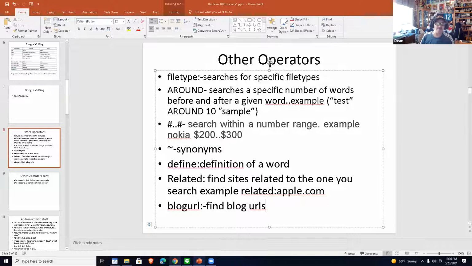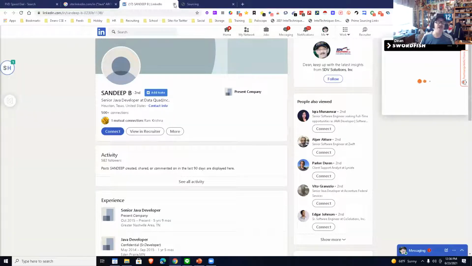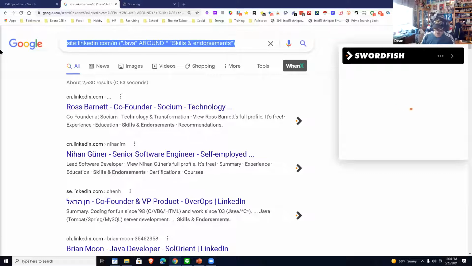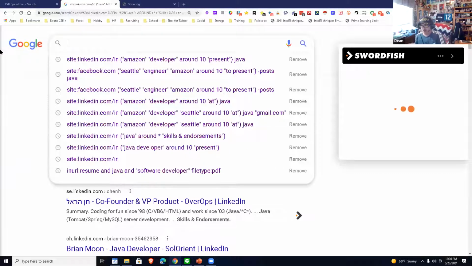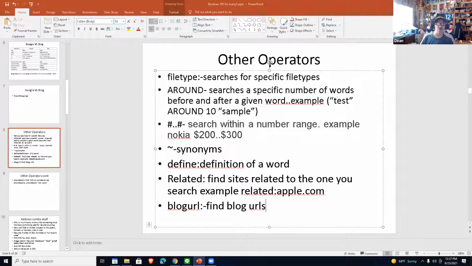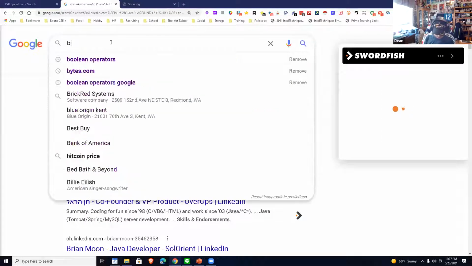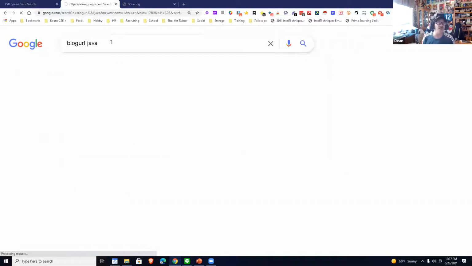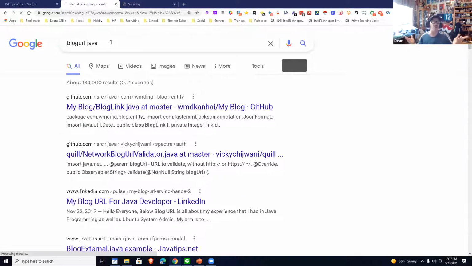One of the things I like to do, and I'm really big on this, is I love people who blog about stuff. Because let's get real, if I'm a garbage collector, I'm not going to be blogging about how to write Java because I may not know. I might write about drinking Java, but I'm not going to write about it. So how can we search for blogs? There are easy ways and hard ways. We're going to do what I consider the easy way. It's just blog URL. Let's just put in Java, see what happens. Boom, blog URL. Everybody talking about Java.